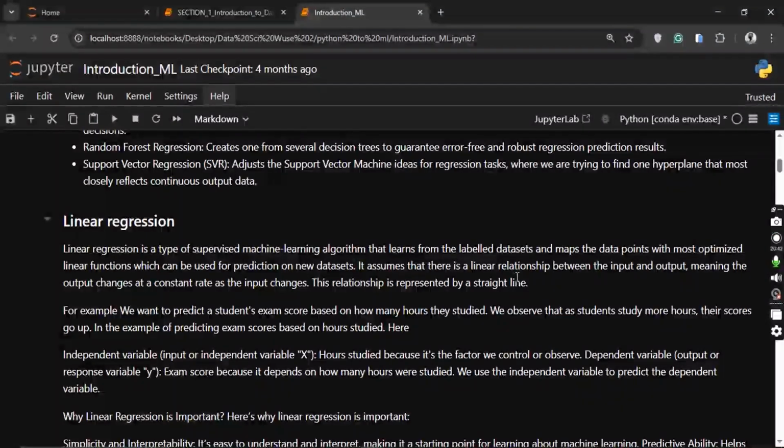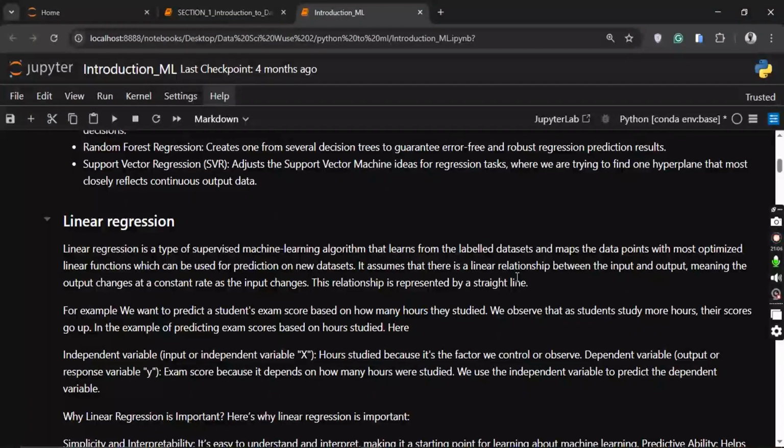Now this is our X, this is our Y. Why? Because I want to use the study hours to predict the exam score. So whatever I'm predicting is the Y, the output, and whatever I'm using to predict it is the X.